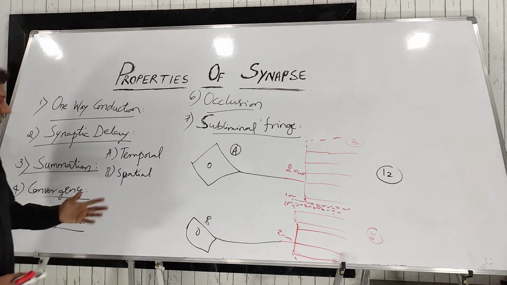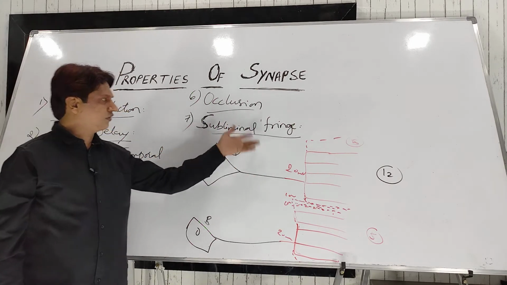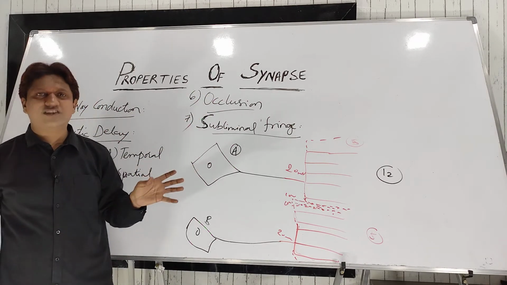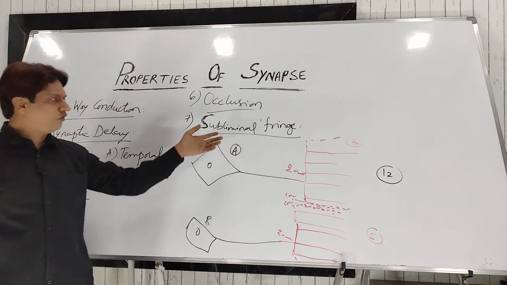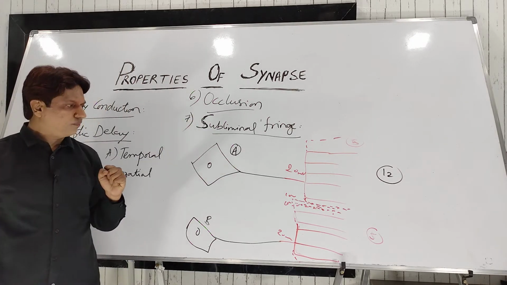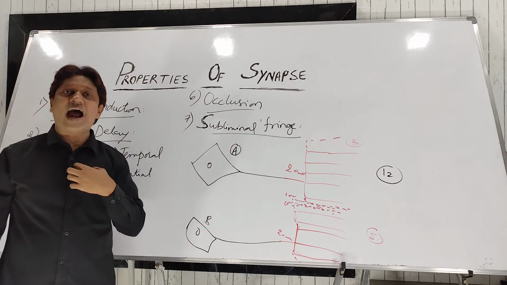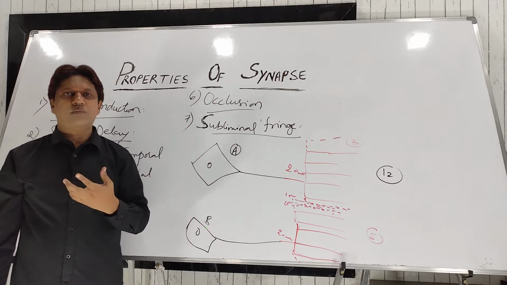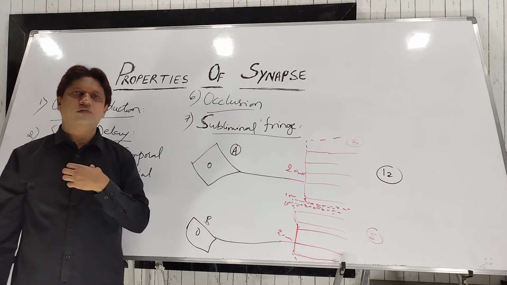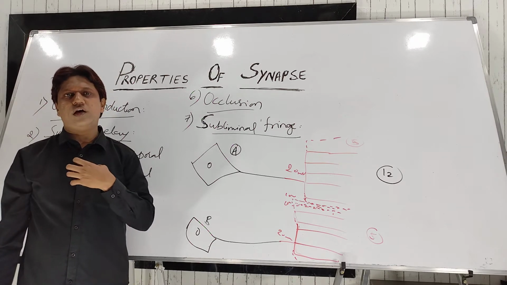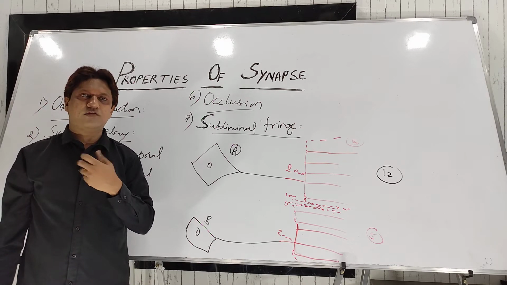Okay, now what's the significance? We have told you some opposite things: the subliminal fringe, occlusion, divergence, convergence, summation. What is the clinical significance here? I'll just give you one example of why we need to study all these, divergence, subliminal fringe and occlusion. So you know myocardial infarction or heart attack, right? In myocardial infarction there is a necrosis of the myocardium, that is the cardiac muscle. So the muscle dies here, that is the heart muscle or the myocardium.